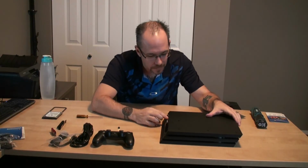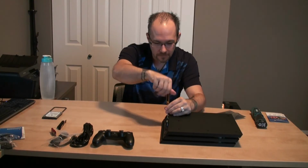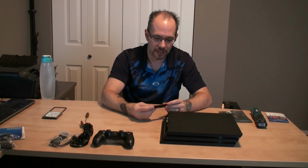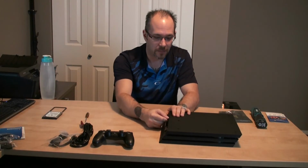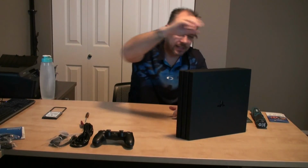Slide this guy back in there, and if everything works, the screw hole will line back up, and that's it. I'm not going to get into doing a video of what it's like to actually load the firmware on there, but I can tell you I did it on my old PlayStation as well. I popped a 1 terabyte regular drive into my old PS4, and as soon as you pop it in, you're greeted with a black screen saying, hey, I'm missing my operating system, please plug in the firmware. So that's pretty much it. That concludes our unboxing video here.